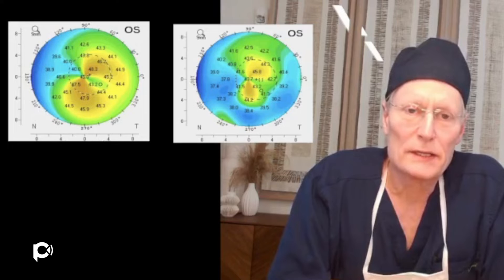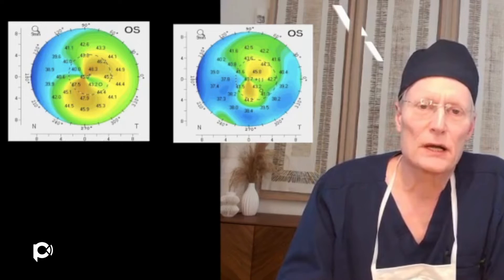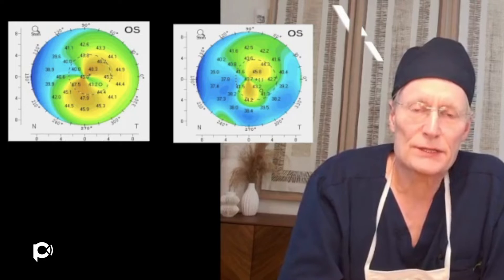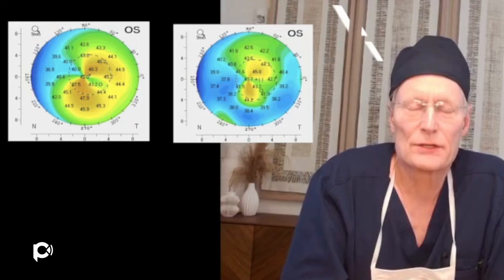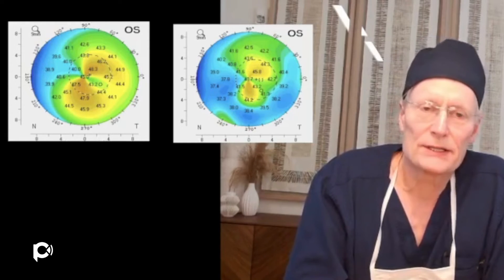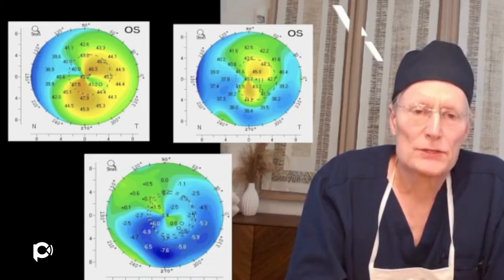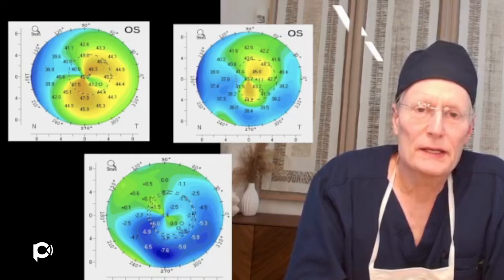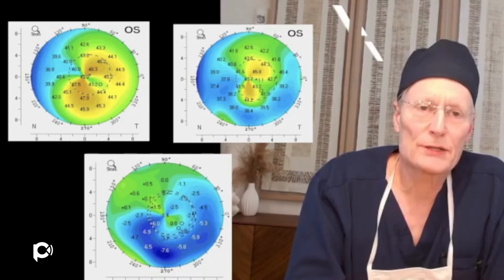It's curved in such a way that we would grab this eye where the hot colors are. This eye has significantly less astigmatism, and the astigmatism is now much more regular, which means this eye can be corrected with a soft contact lens or with glasses — the hard contact lens is no longer needed. The difference map shows that where the CARES segment was placed, you see this deep blue color because that area has gotten flatter. The area that was too steep got flatter, and if you look back at the original picture, the area on the left side has actually gotten steeper.